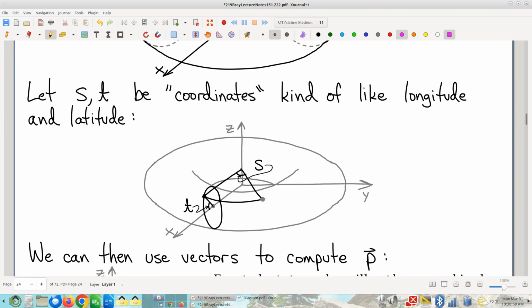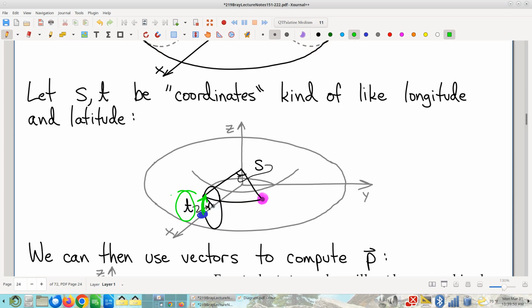So here's what I would do if I had some point like so, and I wanted to describe to you where that point was. I would start by setting a base point. That's going to be my point of reference. I'm going to put it on what you might call the equator there of the torus. And then I would describe the following two measurements. I would first talk about this angle T that says, by what angle from the center of the doughy part of the donut would I need to rise, measured positively as indicated there.